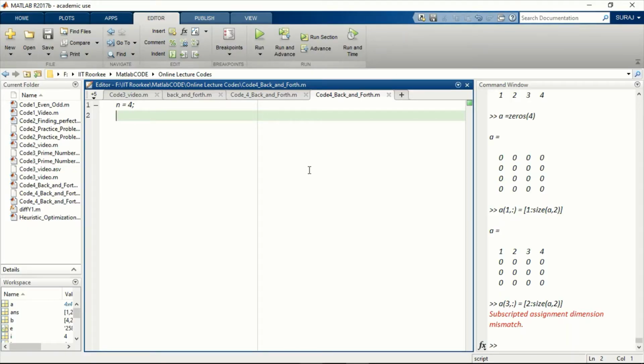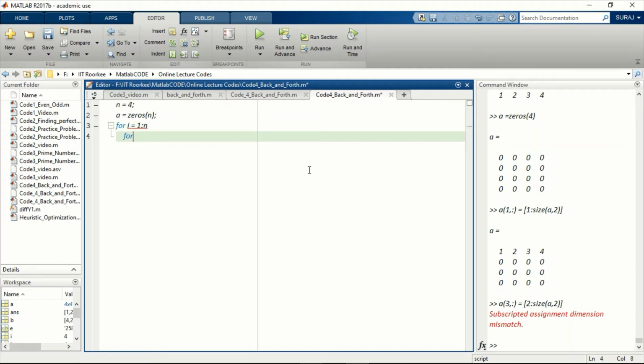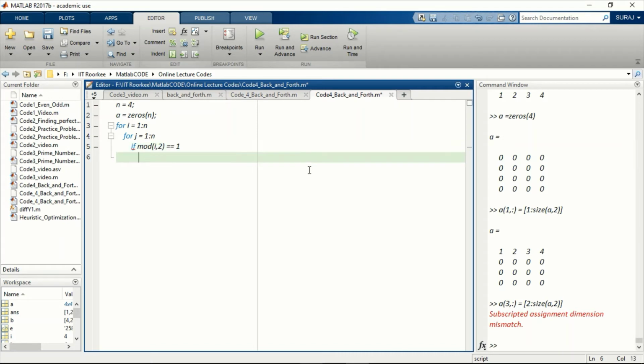Okay, so let me show you the code of the back and forth matrix, initially for a 4 cross 4 matrix, and as it will be a generalized code, it will work for all. As you must know by now, if you have followed the earlier videos of this playlist, if you want to operate on each element one by one in a vector, you can do that using a single for loop. And if you want to operate on each element of a matrix, then you use two for loops. That way you can call each element by using the indices. So here, as we've seen, we have to use two generalized mathematical expressions for even and odd rows.